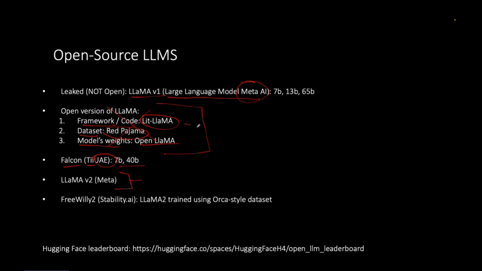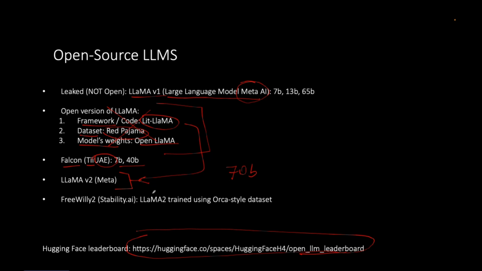You can just run Llama 2 directly, which is a new version trained with more data. And they have different flavors of it as well. They have 7 billion and 70 billion parameters. So this goes up to 70 billion. And you can run them as well. But if you want to see which models are the best so far, you can go to the Hugging Face leaderboard, the Open LLM leaderboard, and it tells you with different metrics which models are best.